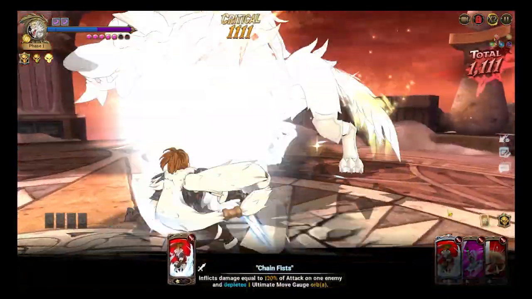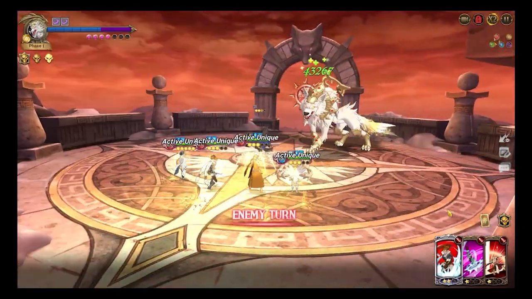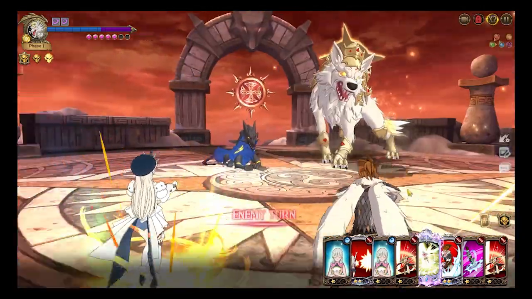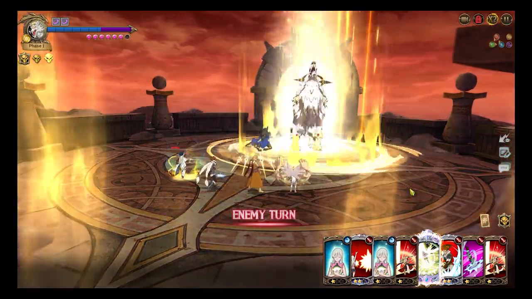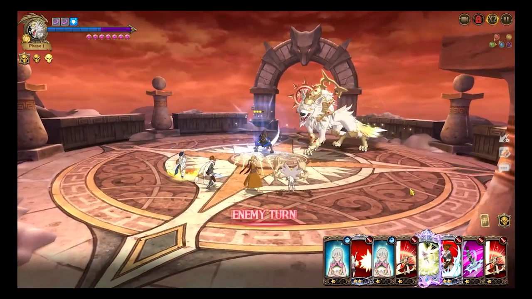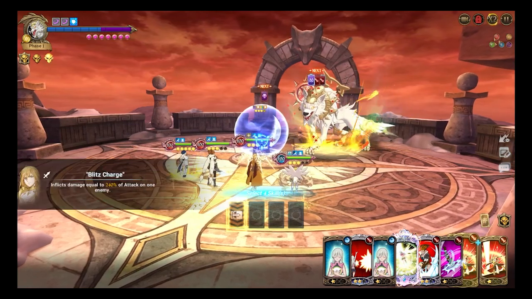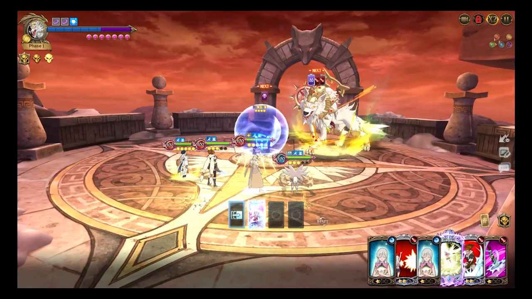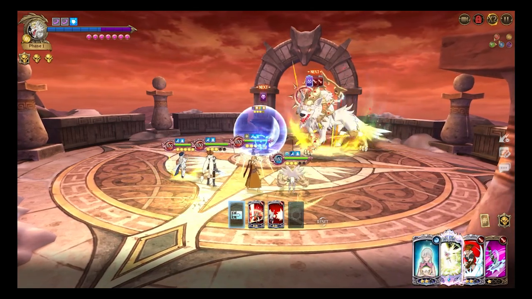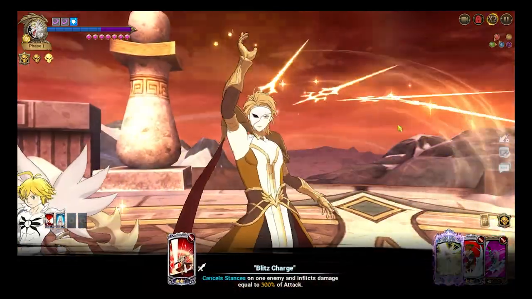Honor's damage was pretty low. We can remove the stance, I guess. That is enough, I think. This turn I'm not going to attack. I'm just going to remove the stance, then remove the defense, then I'm going to increase the defense of mine. That is enough.